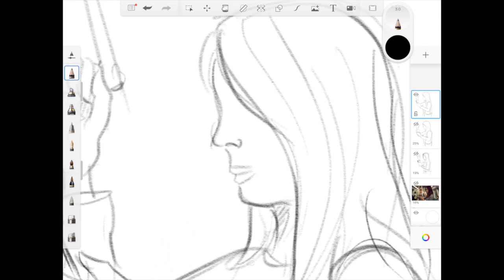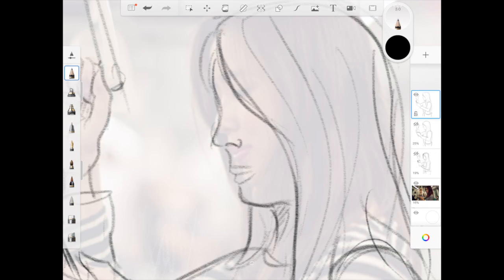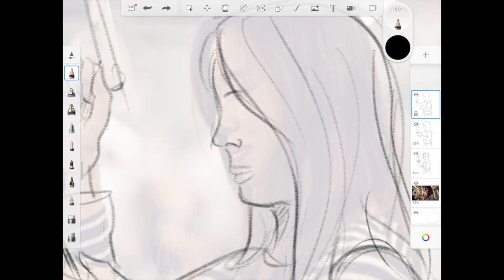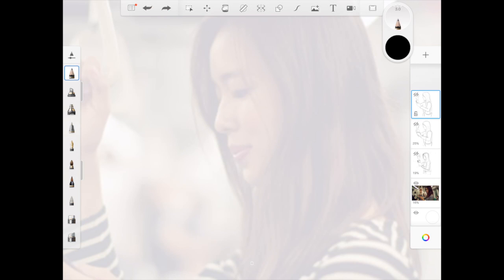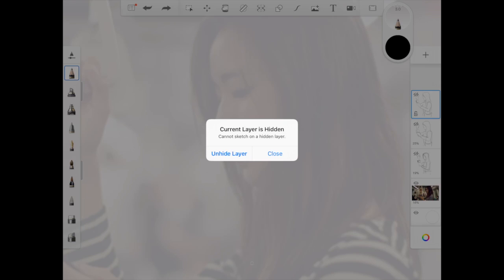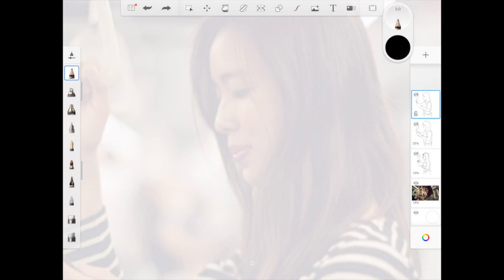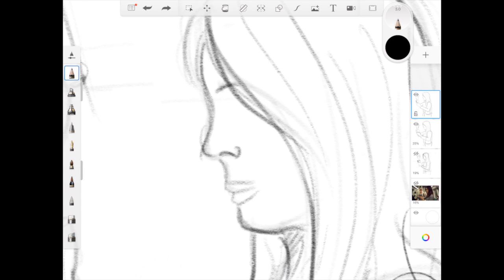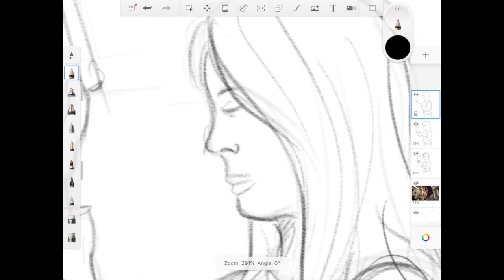Now faces are hard. Getting eyes and lips and noses is very difficult, and it's only with a good amount of practice you really get slick at doing this. Even after all the years I've been doing this, I still struggle and take a little bit of time, particularly to get eyes and things right. So I'm going to keep walking back to my reference image, and may have to try this a few times until I get something that feels about right.